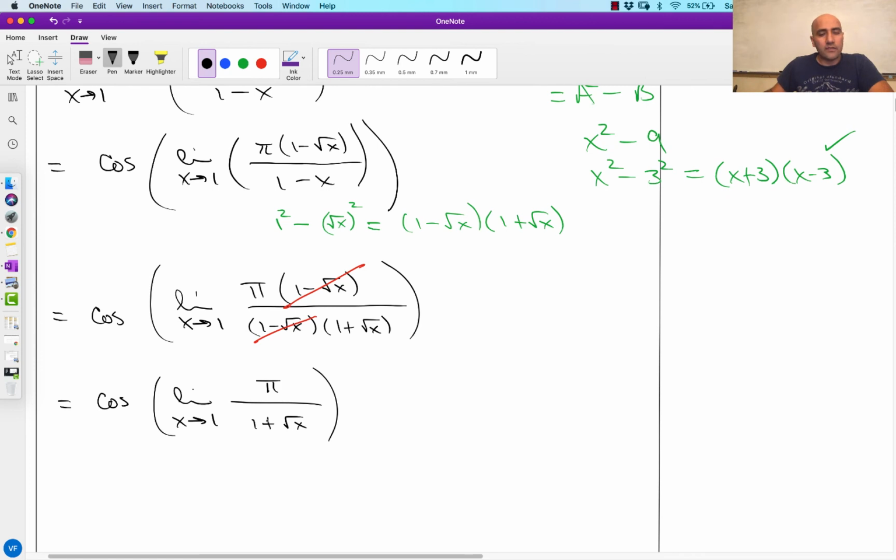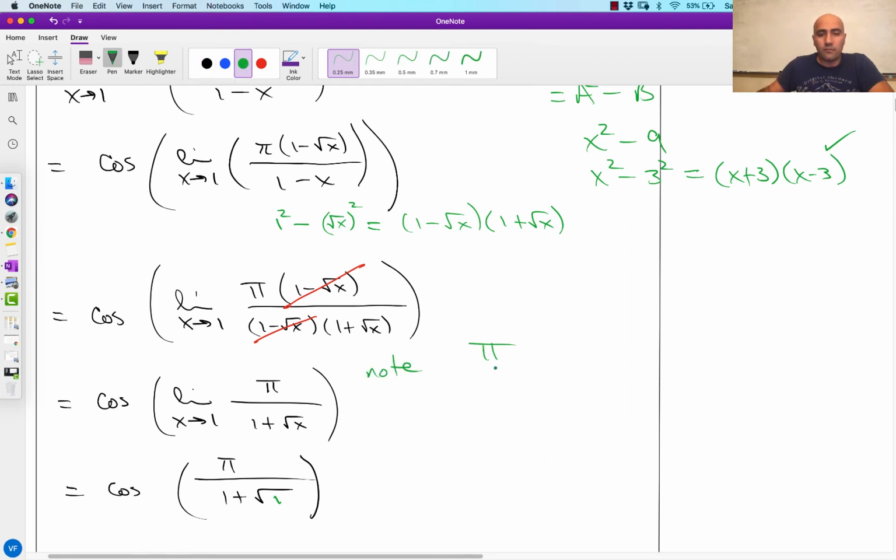And we know that now this is a rational function. We can just evaluate it at 1. It will be continuous there. The only place this is not continuous is whenever the denominator is equal to 0. Which it can't be for any value because the output of a root is always going to be positive as long as we stay within the domain, and of course it's an even root, so the inputs have to be positive, greater than 1, which are fine here. We want to go toward positive 1. So this is going to be equal to cosine of pi over 1 plus root 1. Right? This is a rational function, continuous on all real numbers inside their own domain. And so this is going to be continuous for all positive real numbers.